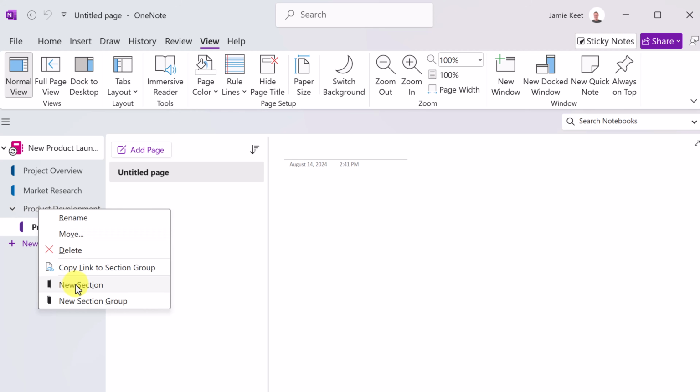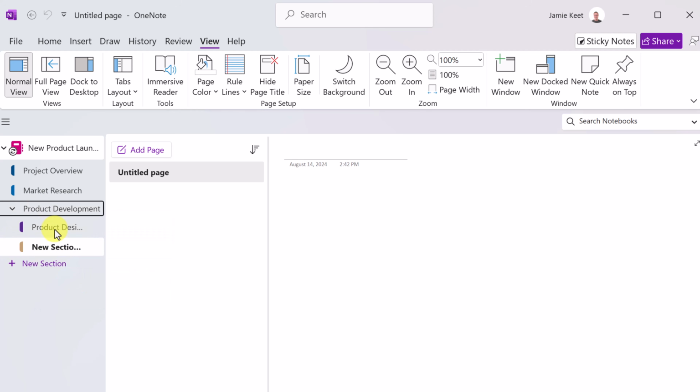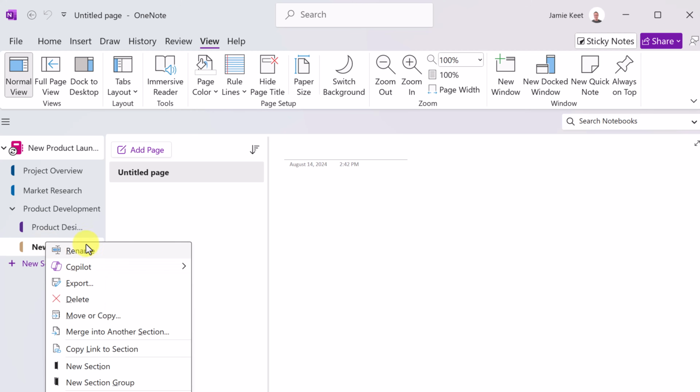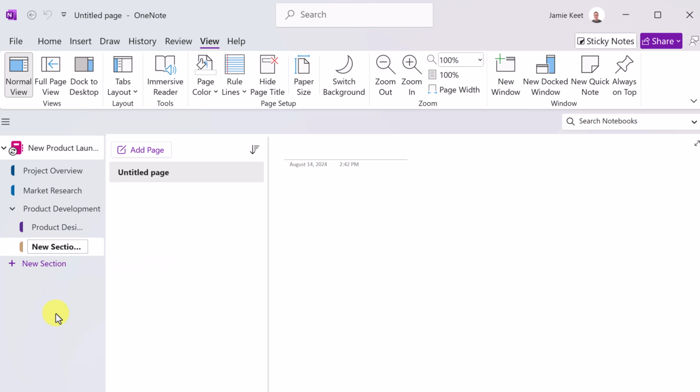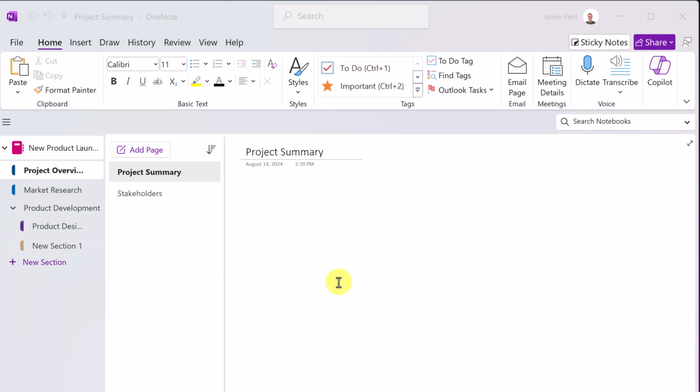As I add a new section under here, you get to see how all these different ones are in here. So maybe I have another one called development timeline here, and then I can have multiple pages under each of these. So it gives you a different way of structuring, and you can really see how this works. If you were used to a bit more of just having a binder, this methodology would make sense in your brain. Now, where everything happens is on the pages. The sections that you create are just part of that organization to make everything run smoothly.